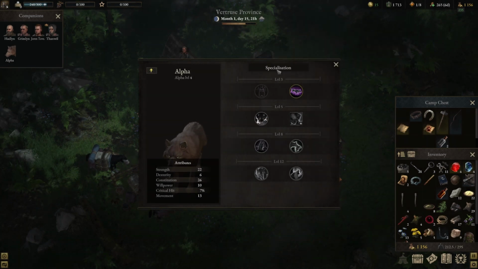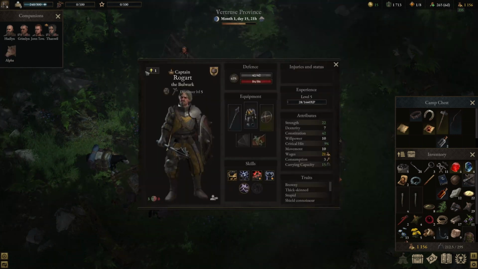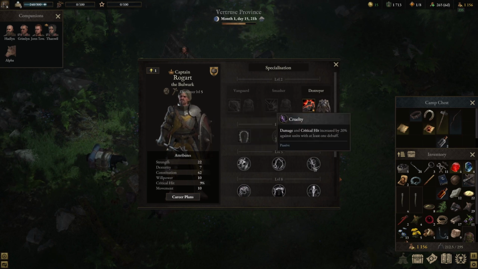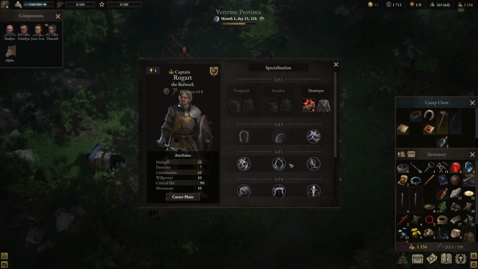Rogard's like a god tank, right? Yeah, Rogard is a god tank. Are you leveling him up? Yeah. So he could either deal 35% more damage to armor, or increase his damage and crit by 20% against units with debuff, or take 30% less damage if there's close guys. If at least 2 enemies are within 6 meters, I mean, that's pretty likely to happen, probably. Yeah, 6 meters is pretty decent, right? Yeah, that's not too bad.